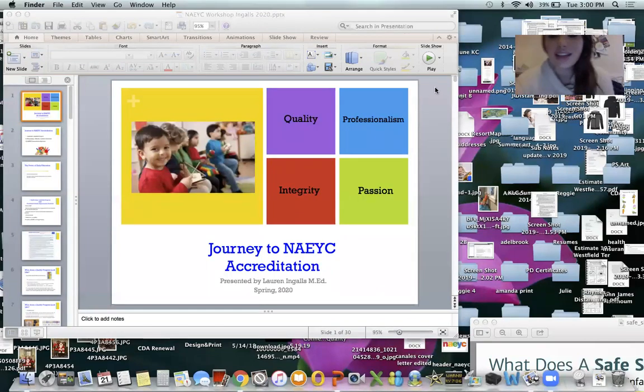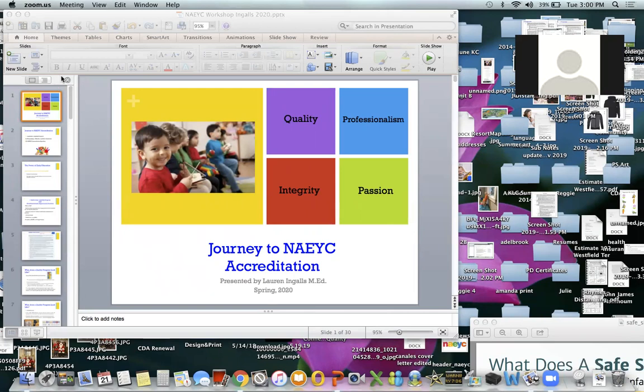With the certificates, I think because I didn't save them as a PDF they look funny when you go to download them on your phone, but if you print them off it should print normally. Thank you guys so much for logging in — my kids are here obviously, so I apologize if you hear any background noise. I appreciate everybody that's here and I hope you guys are staying safe and feeling well.